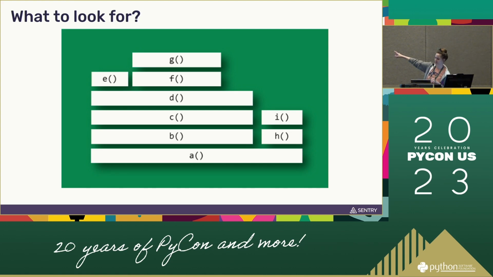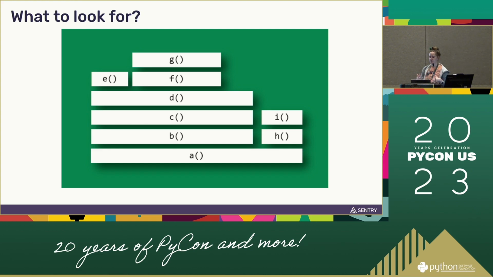So in this example, we can see that our function G is the widest thing on the top. D, which is its grandparent, is wider overall, but the exposed top edge on D is shorter than G. So we would be more suspicious of G taking a long time. Cool. And C and B are more parents. They don't have any exposed edge at all, so they were not really taking any time.